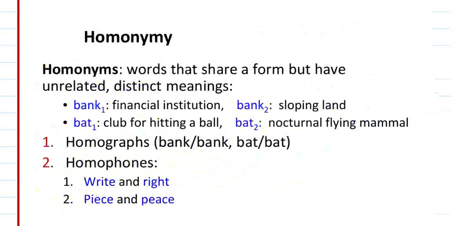So homonyms are actually words that have the same surface form but have unrelated, distinct meanings. We just saw bank, and another example is bat. A bat is a thing with which we hit a ball, and another bat is an animal, right? So two words that have the same spelling but different meanings or different senses, right?